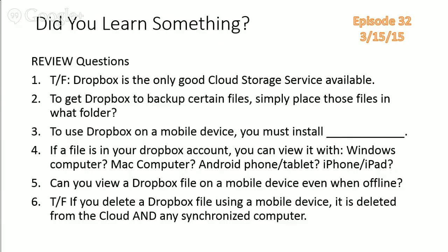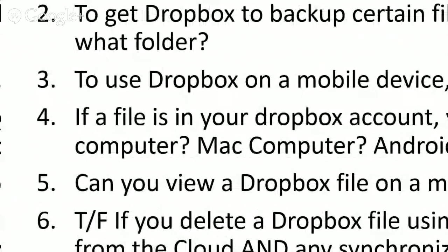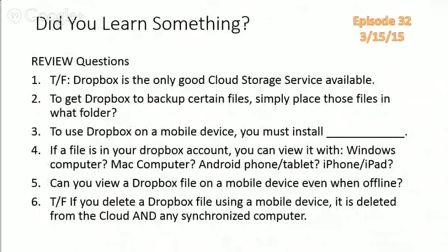Okay. So, can you view a Dropbox file on a mobile device even when offline? Yes, but only if you plan ahead and tap the little star to tell it you want it offline. Generally speaking, they are not on your mobile device. They are just in the cloud. You can access them from the mobile device. But if you need it offline, tap the star and it will be saved to your device. Or just always be online.